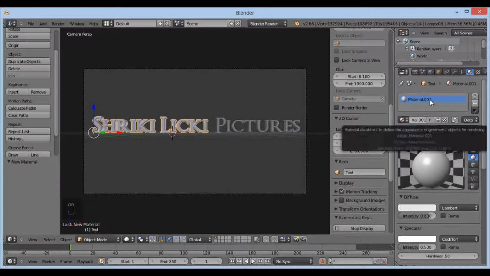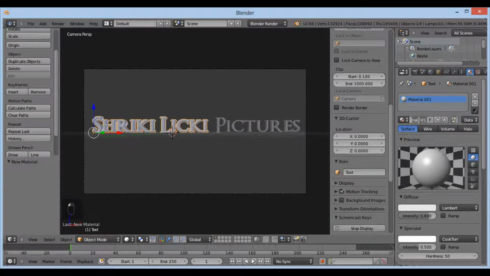I'll just call it red because I'm going to give that the color red. And so I will set the intensity to 1 but specularity to 0.